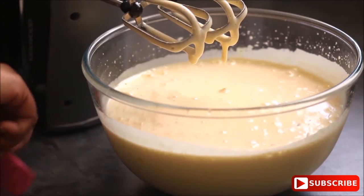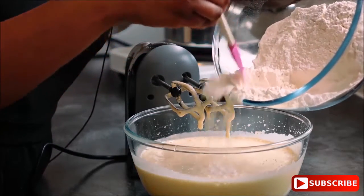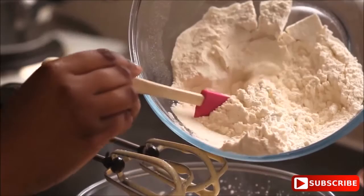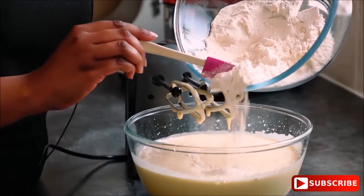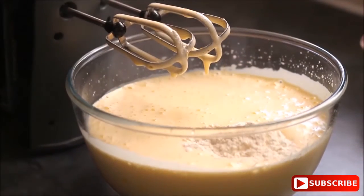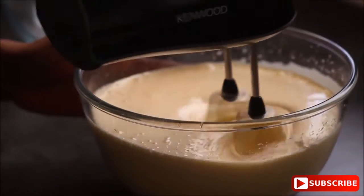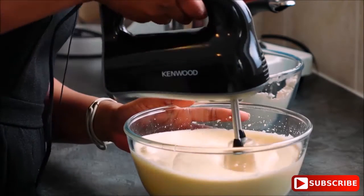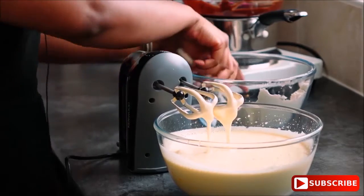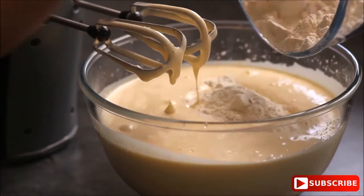Now I've got some flour here. This is sifted flour. So I have already sifted this. It's 200 grams and it's plain flour, all purpose. So you don't need to add all of it, just add a little bit at a time, and you can see that it's sinking into the mixture. And that's ideal because we're going to mix it with the electric mixer, and if it was sitting on the top, it would just go everywhere. So we're just going to add the rest of it now. Just add it a little at a time so that it sinks in.